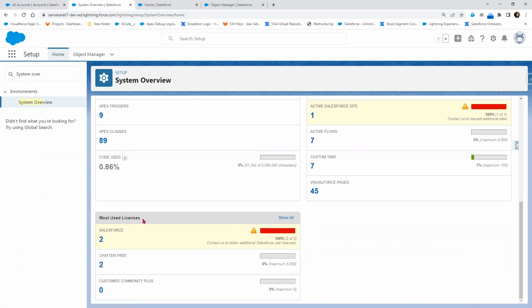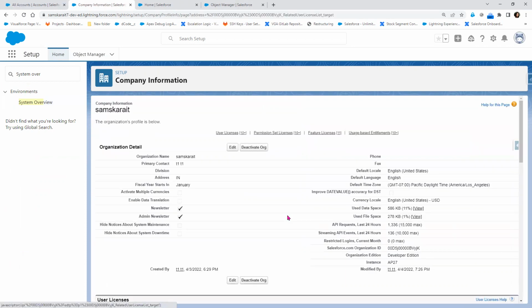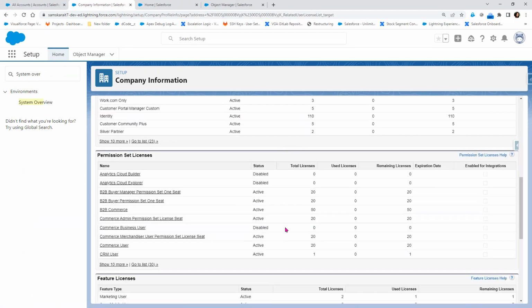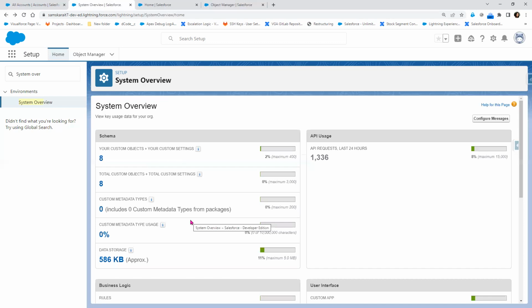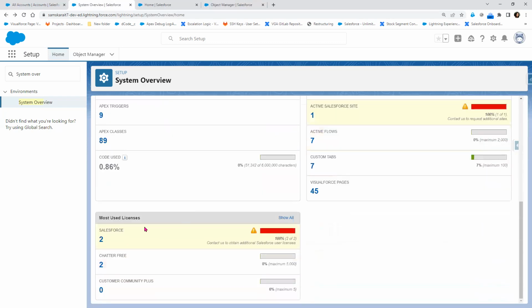In the most used licenses, you can see what percentage of licenses are used. If you want to see all, you can click on show all, and it will come to the company information. In the system overview you can see 100% utilized is the Salesforce license and no other licenses. So this is how we can see the information.